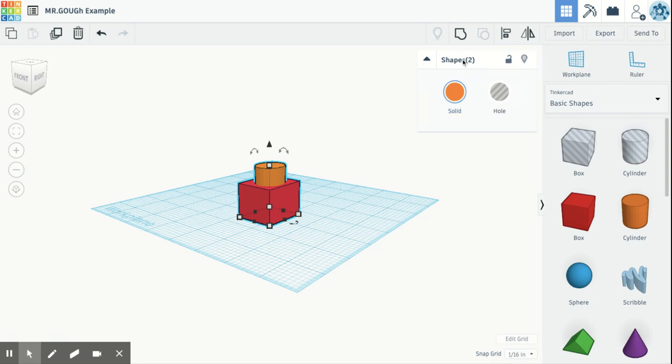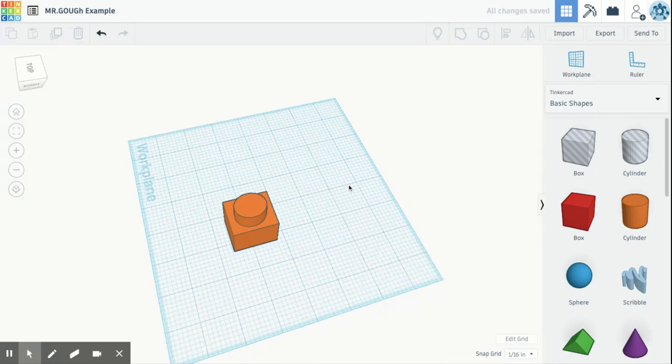At this point, it's very simple. You look at your toolbar right here and go to the group button. You can see that it gives you a shortcut, Control G. Some of you who are computer savvy like to do the keyboard commands, so you can also hit Control G. Myself, I just click on the group button. It takes about a second, and now we are looking at a grouped item.